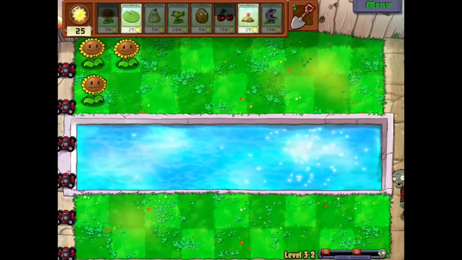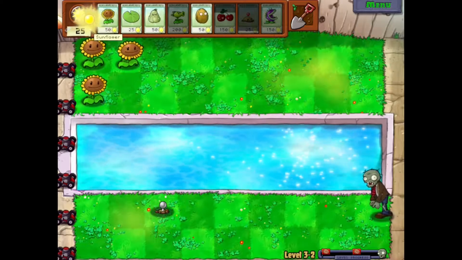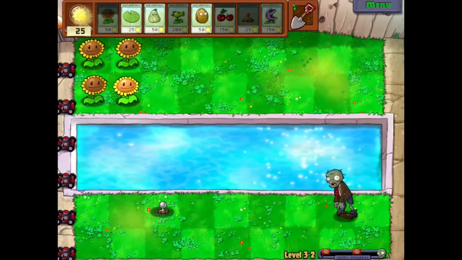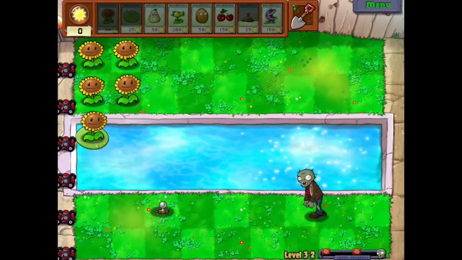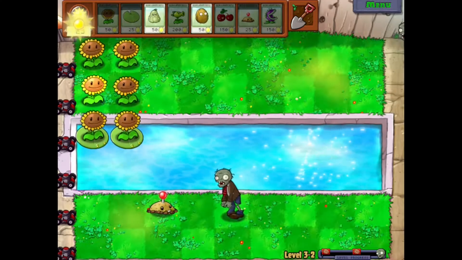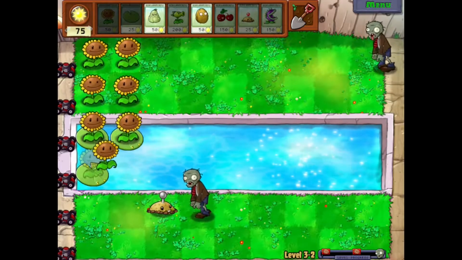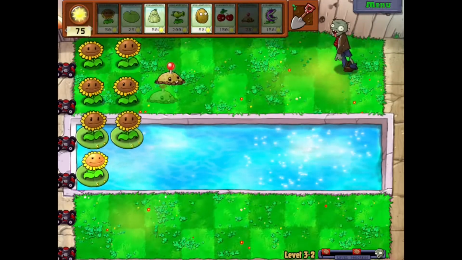Also, one thing I always forget about pool levels compared to regular day levels is the fact that there's actually six rows instead of five, which is something that I guess you never really notice until someone points it out. Or maybe that's just me. Squash, I think, is a really good plant for not just emergency, but also for stalling too because of how cheap it is. So it can really help you set up your plants alongside potato mine.